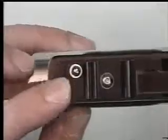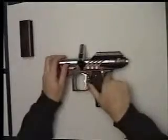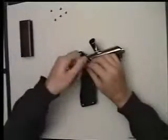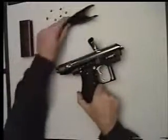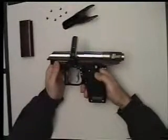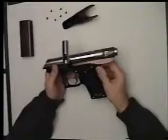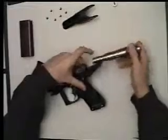You'll notice that there's two contacts in the frame. One is ground, one is positive, and it's been insulated. Working our way back through the gun, we'll take off the sight rail real quick. Now we have access to the full side of the main body. What we can do now is unscrew the field strip screw. Remove the valve assembly.